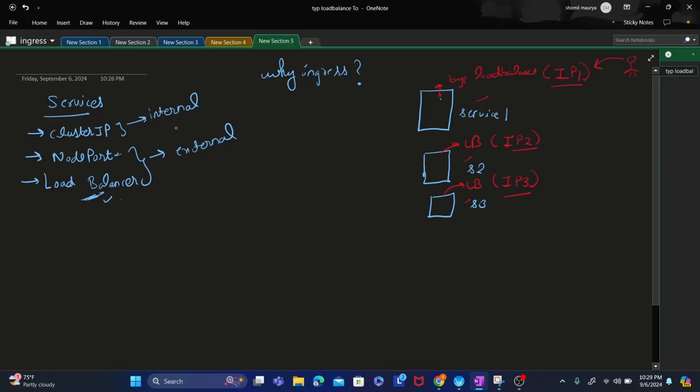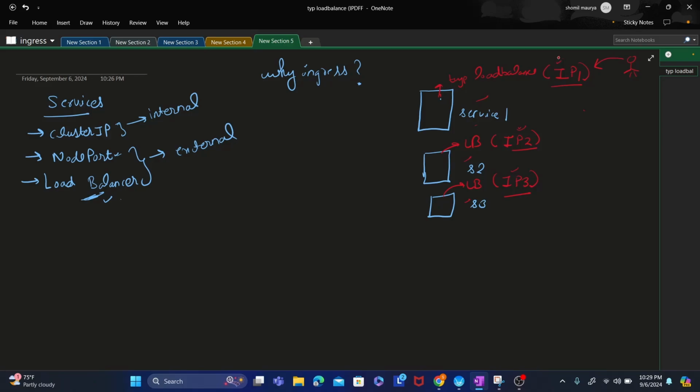Now what is the problem? You have three services, S1, S2, S3, and you have to create three IP addresses. Kubernetes has to use three IP addresses here, so the number of IP addresses is equal to the number of services. The more IP addresses are used, the more IP addresses are exhausted, which means more cost to the Kubernetes environment.